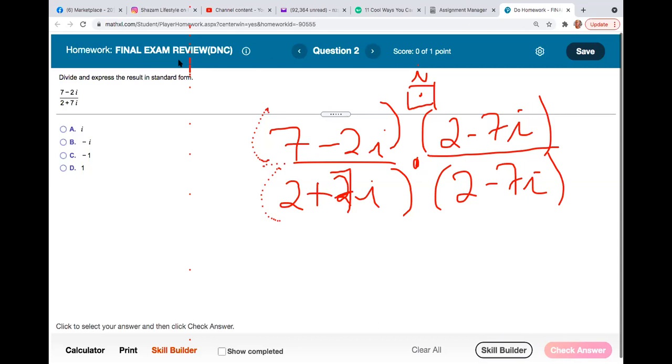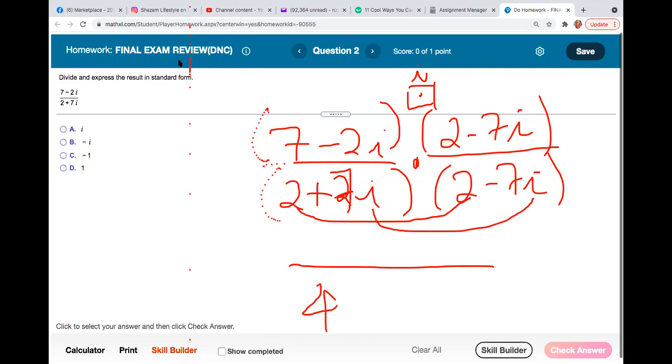So we're going to multiply. As I was mentioning before, it's best to multiply the denominators first, because it's easy to multiply conjugates. When you multiply conjugates, the first terms, 2 times 2, give 4. The last terms, 7i times negative 7i, give negative 49i squared. Now in the numerator, you are multiplying 2 binomials, so you're FOILing.